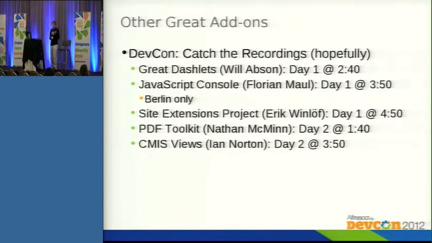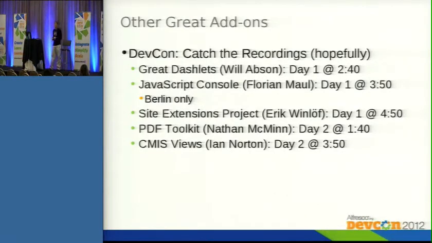Eric presented on the site extensions project yesterday. The site extension project is a really nice way to generate a bunch of boilerplate framework for a site. So when you create a new site in Share, you can select your site type, and it lets you define custom site types there. And it generates that site with various pieces that you can then go in and customize. So if you want to develop your own site, check out the site extensions project, watch the recording from Eric's presentation yesterday, and you'll get a good idea for a way to quickly start on that.